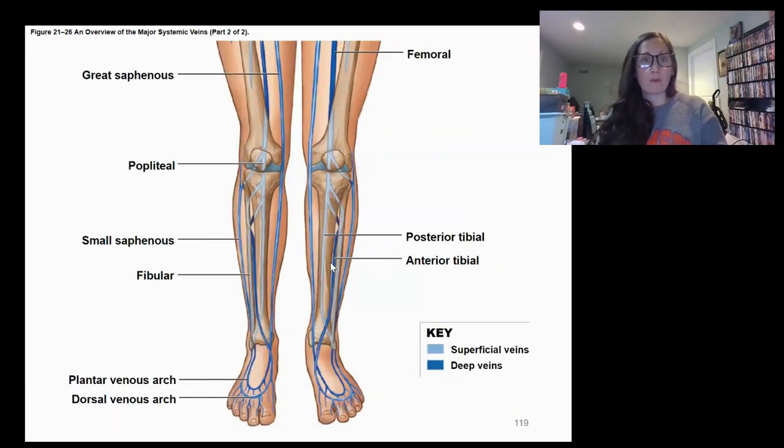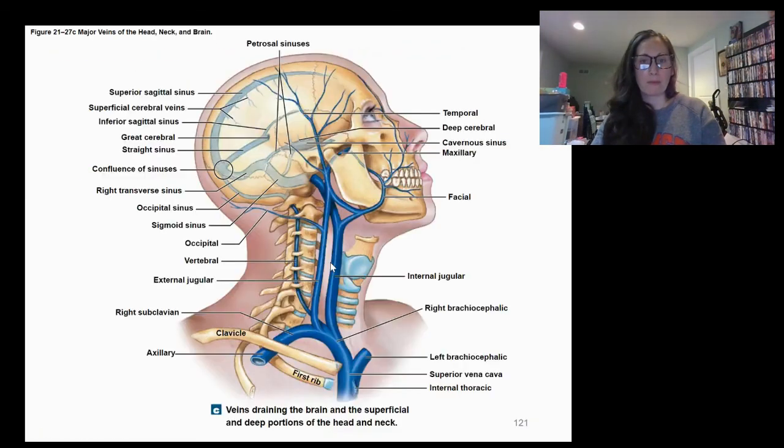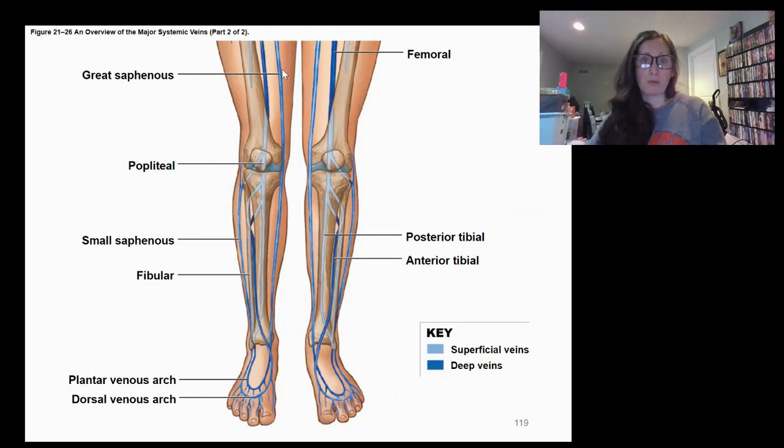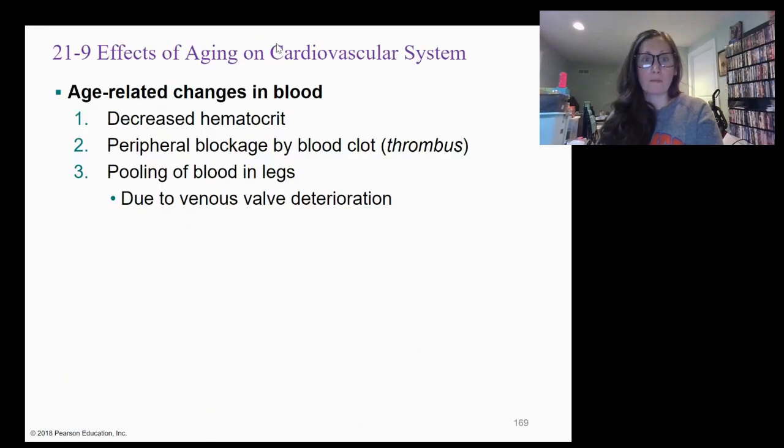One other vein I would mention is that you have, I don't know if we've got a posterior view of this, so we won't be able to see it, but we'll talk about, yes, we do, perfect. The one vein that I would have you know in the leg is called the great saphenous vein, and that runs down here. The majority of your leg, that is the one that during a coronary bypass, they are usually going to extract out and use as part of the actual bypass around the occluded artery. So that would be definitely one, in addition to our vessels attached to the heart, that you want to know as well, okay?